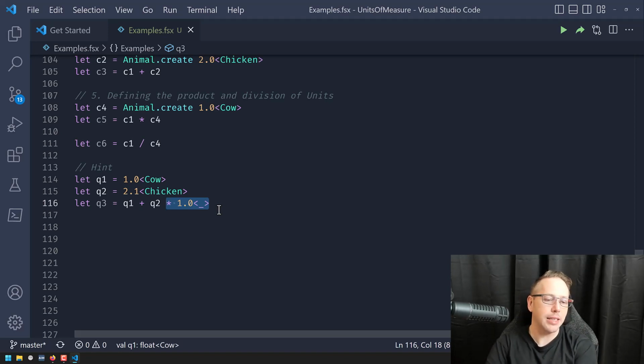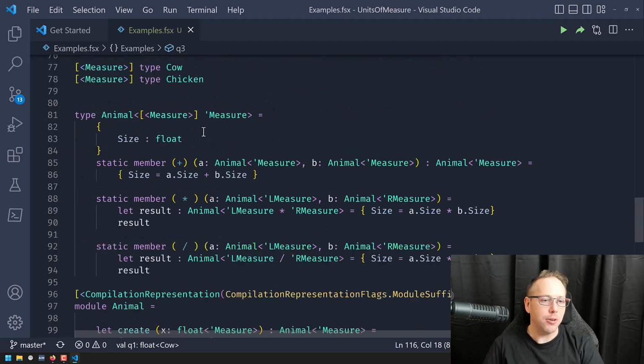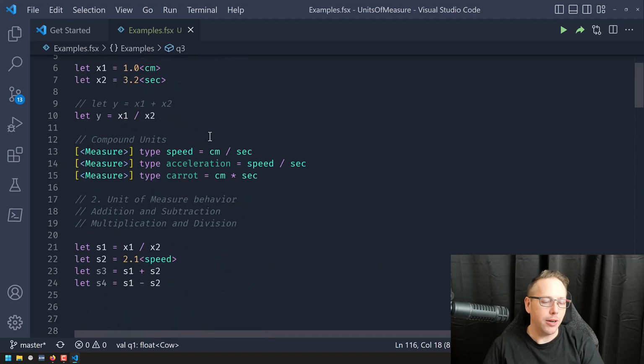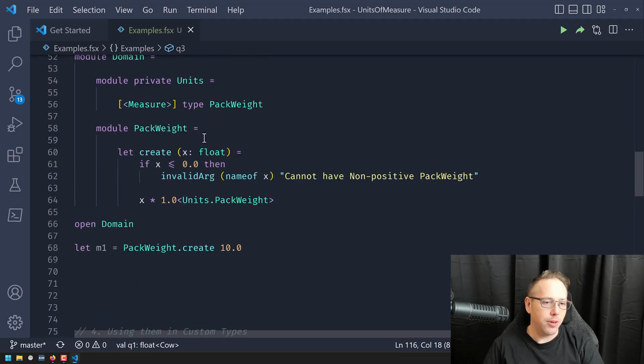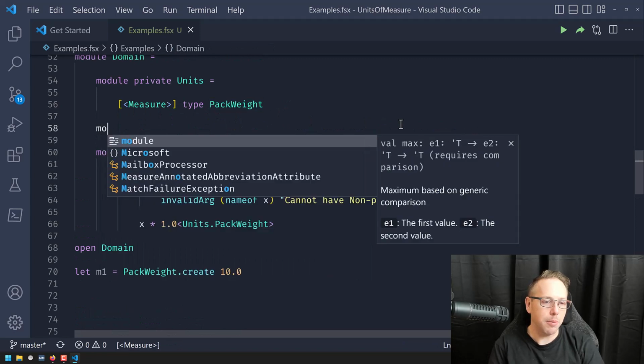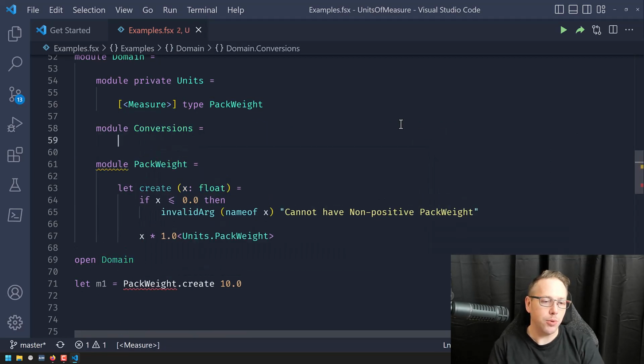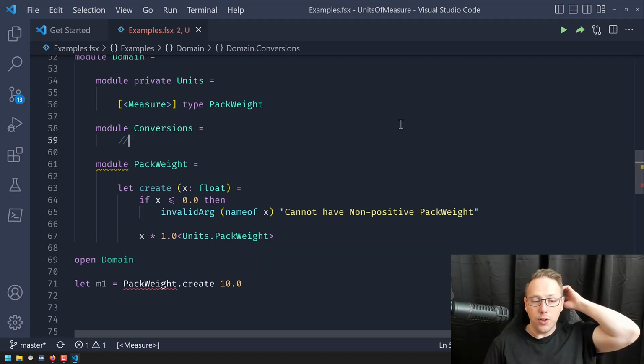But again, a lot of times you can also define in your domain, let's go all the way back up here. Oh, no. We're here. So we have this pack weight. You can also have a module, which you do expose, which is conversions. And this is a place where you could put convenient conversions for your stuff.